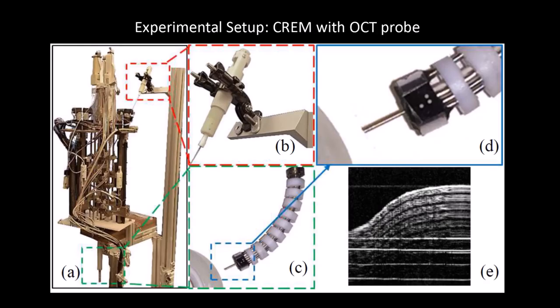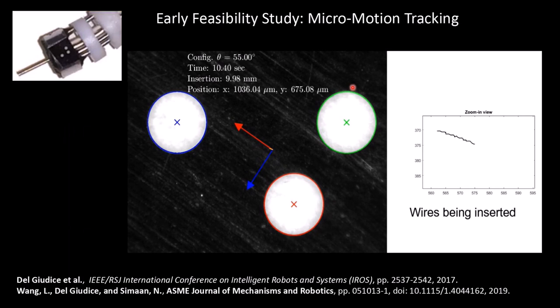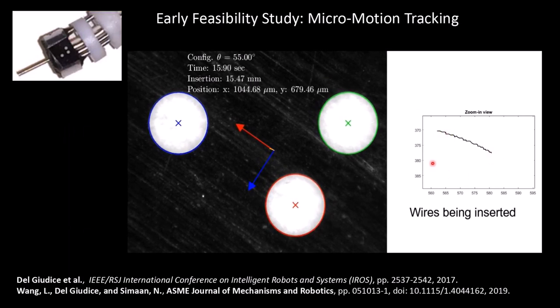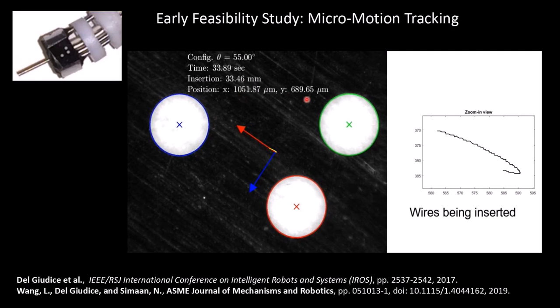This is an example of such a device that we constructed in our lab. It's a continuum robot here with several backbones and with an integrated OCT probe. And what this video shows here, initially, it will show the motion of this optical marker that's being tracked under a microscope. Over here you will see the micron scale motion that is generated by the robot as the micromotion wires are inserted through the backbones. And you can see the trace here. You can see also the motion at micron scale.